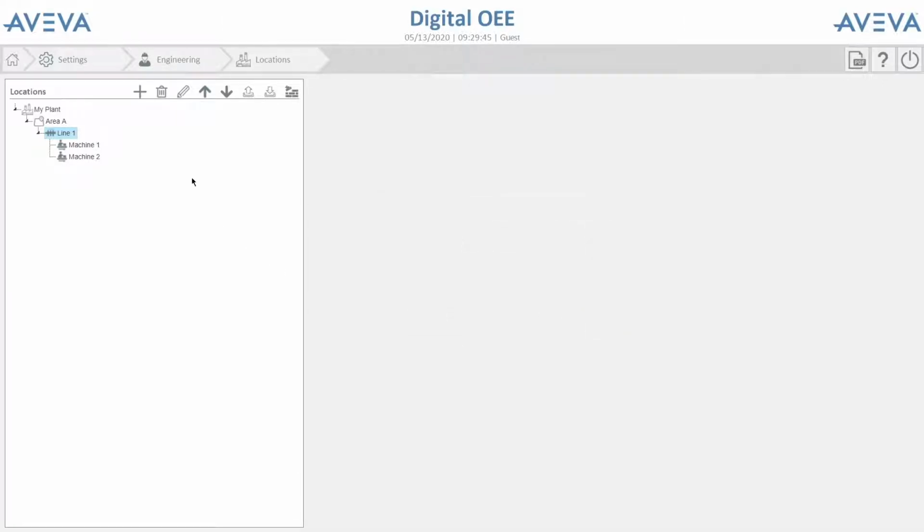You may also delete items by clicking the trash can icon. You may edit them. You can also navigate using these arrows. And a very cool feature is that you can also import and export existing settings into the application that you might have by using these icons right here.